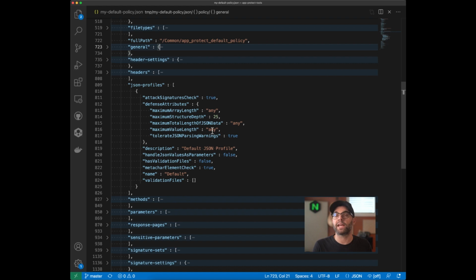What happens if it cannot parse the JSON payload? Should we respond as if it was an attack, or do we allow that sort of thing? There's a lot of control overall in terms of specification enforcement and well-formedness of JSON or XML policy files. But in addition to that, if I have a JSON schema file, I can introduce it to the policy, and NGINX App Protect will create a very detailed policy for me describing the shape of the objects for my application, and it can enforce the settings.